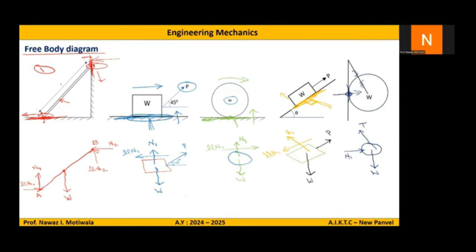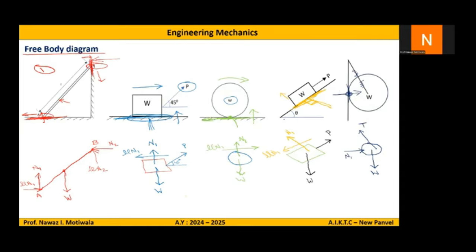Then to draw the free body diagram, the first force which we are going to show is the applied force, or you can say a force in a cable or a string or a thread. That is considered to be the applied force, which has to be shown as shown in the diagram. In case of cable and rope, it should be shown away from the body as the tension.